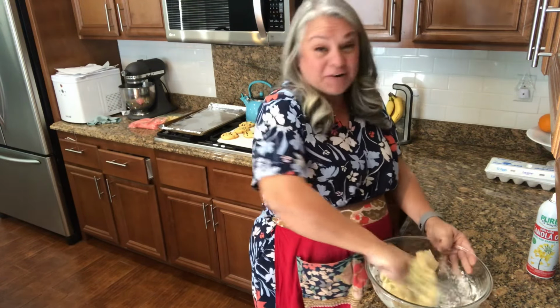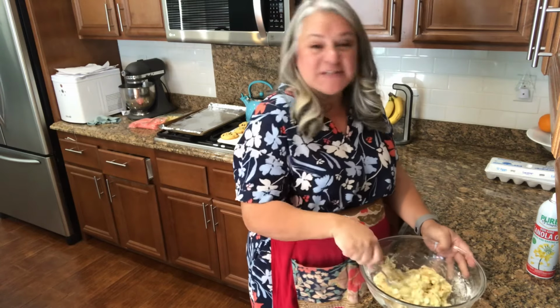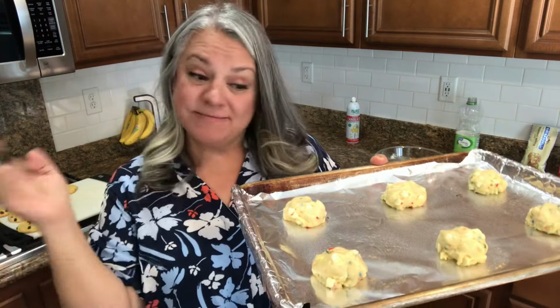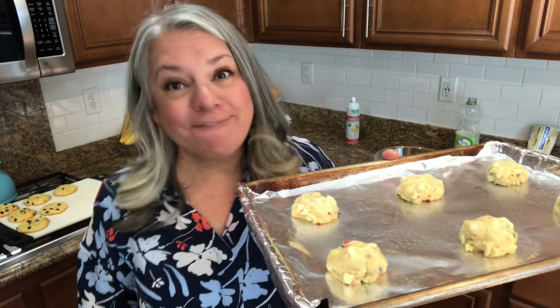Okay, so this is nearly mixed up. So now we're just gonna get the greased cookie sheet, bring it over, let's put them on. All right, these are ready to go into the oven as well. Birthday cakes are gonna be done very soon. Oh, you can kind of get a sneak peek of the ones behind me. Let's move on to cookies and cream.